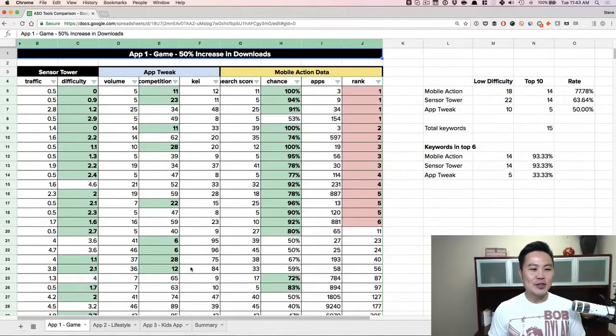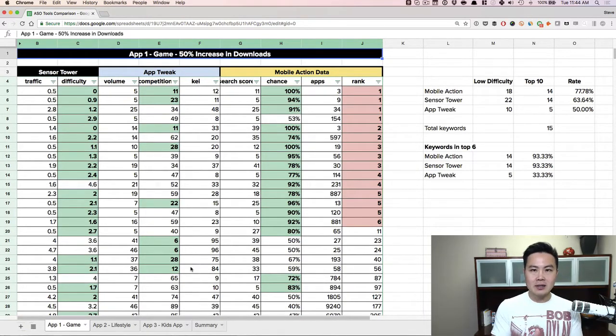So the 3 that we're going to be looking at, let's go to the presentation and see what we're going to be analyzing. All right, so the 3 that we're looking at are Sensor Tower, App Tweak, and Mobile Action. And here is what I've lined up. Now, this is all real data that I've pulled for our clients. I've literally pulled this from an optimization that we did. And I'm going to go over just some of the data because there's a lot of columns here.